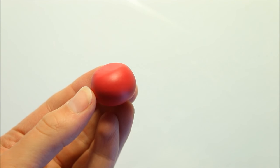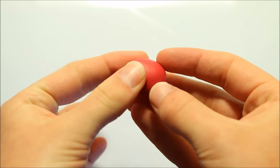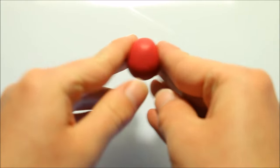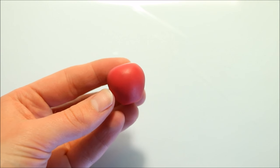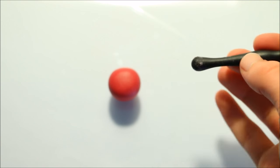For the actual apple, condition some red polymer clay and roll it into a ball. Pinch it into an apple shape so that the bottom is more narrow than the top. When you're happy with the shape, take a ball tool and make a hole in the top and then use your fingers to smooth it out.